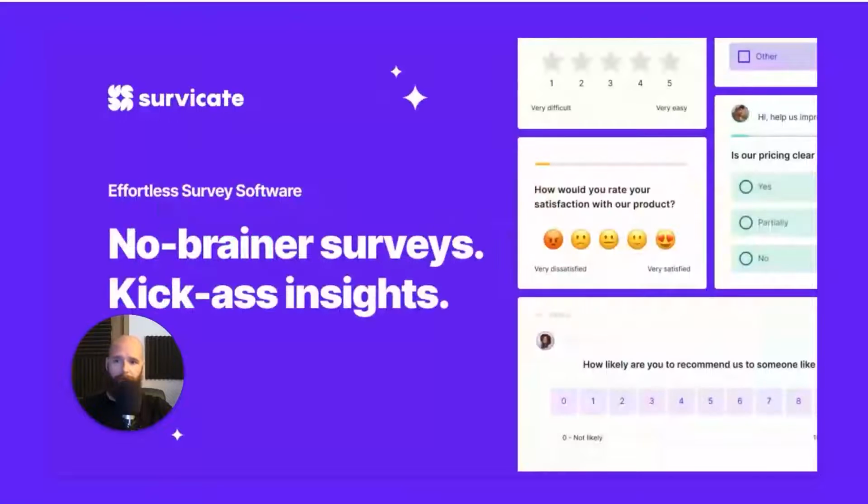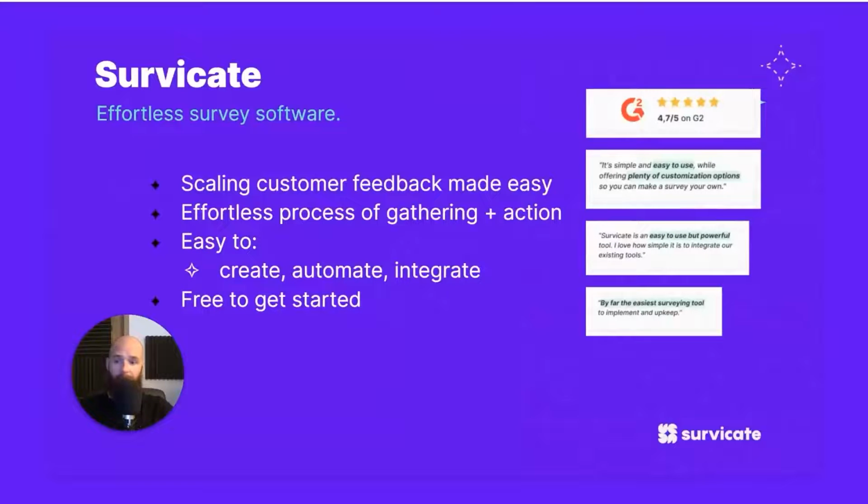So, what is Survicate? Some of you might be asking. To sum it up in one sentence, Survicate is an effortless survey software. So basically, scaling customer feedback doesn't have to be difficult. From our perspective, we make it easy because ultimately, Survicate makes the entire process of gathering customer feedback and acting on it effortless.